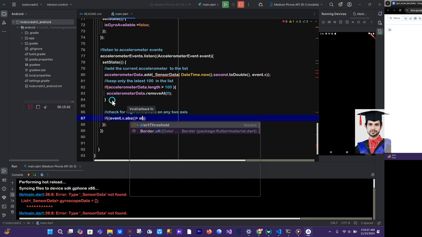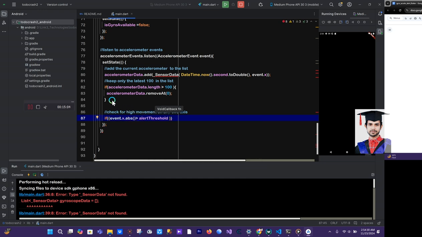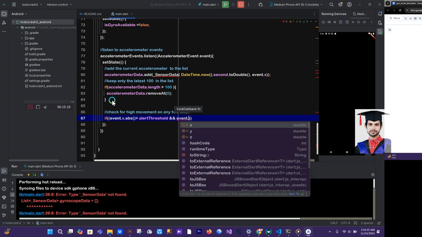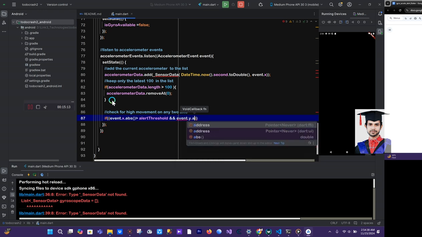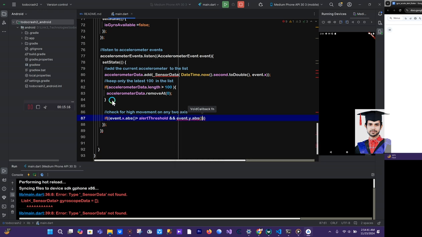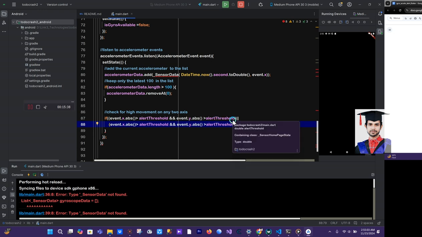So it's greater than alert threshold, which is 5.0, and event dot y dot absolute is greater than alert threshold, or we're gonna copy this, and again we're gonna copy this. So let's change this.